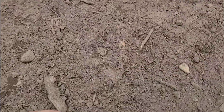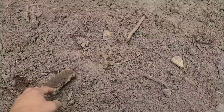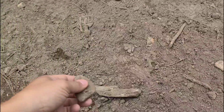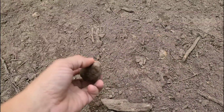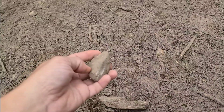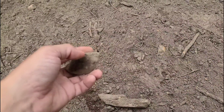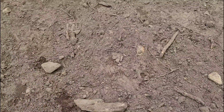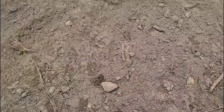When you have big chunks of wood or whatever, you're left with small pieces like this that can easily be picked up and thrown off. Bigger rocks we go through and pick out, but really you're only left with rocks this size, roughly, or smaller. You can go through and pick these out if you want. A lot of them will just be blended into the soil, and flat stones like this will be within the soil, and you won't see them. You'll just be able to mow over them. So a lot of work done so far.